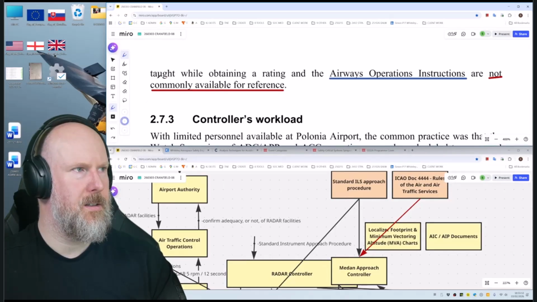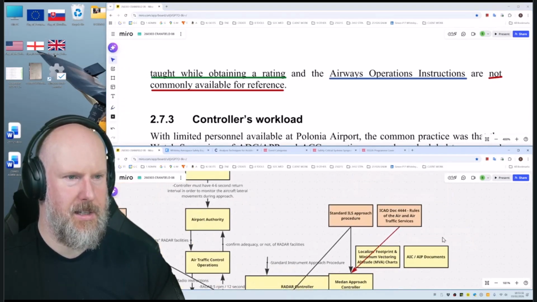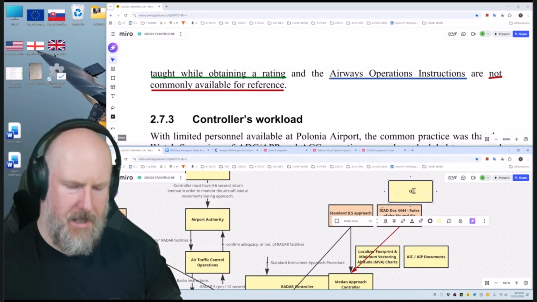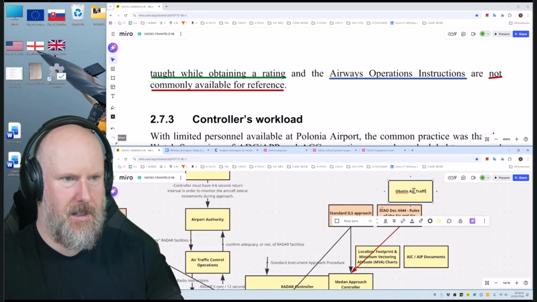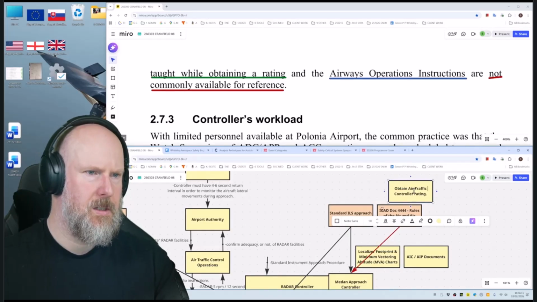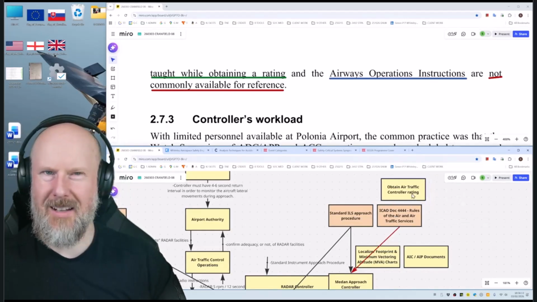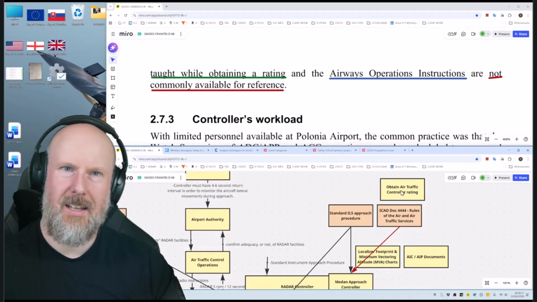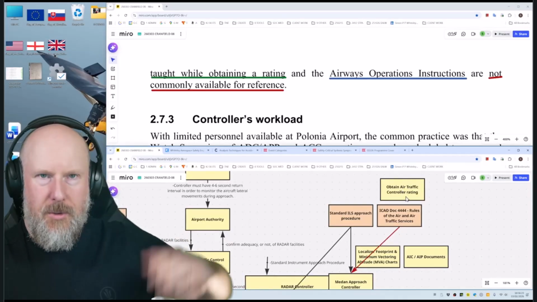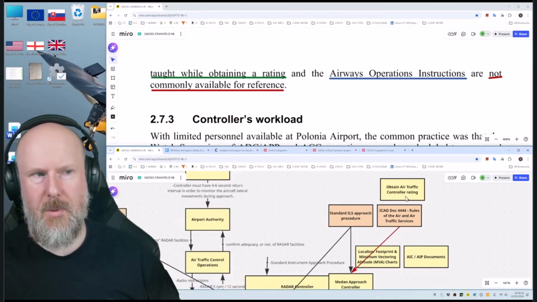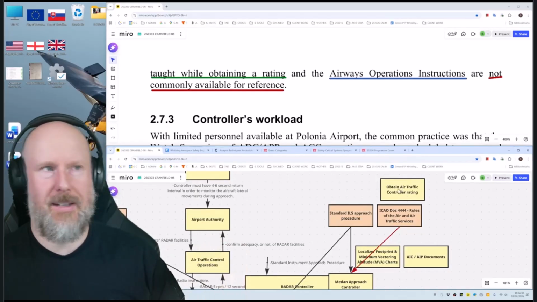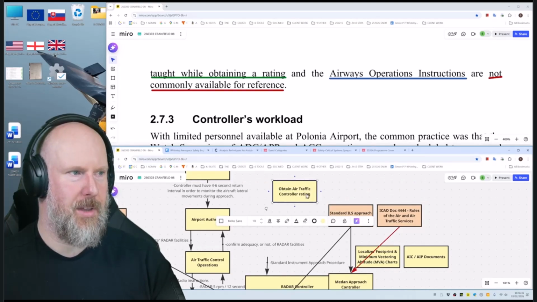Okay. Taught while obtaining a rating. Okay, so there's a process of some description. Obtain air traffic controller rating. Again, I'm highlighting it there as a controller. It is a candidate controller. We'd need to understand a bit more about it as we go through this process. I'm assuming that later on in this investigation report, it's going to talk about the process for the controller getting a rating and how they're tested, the things that they're taught and all that kind of good stuff. So I'm just going to put that there.